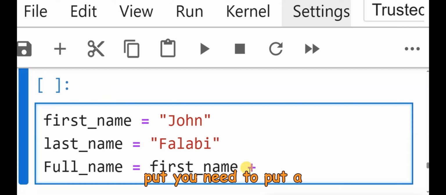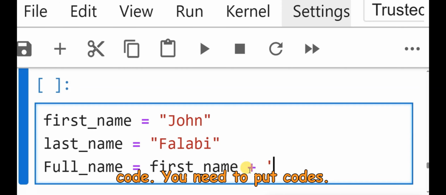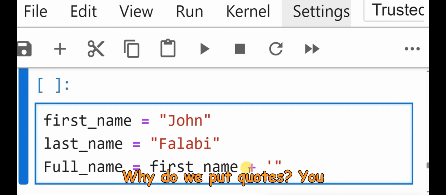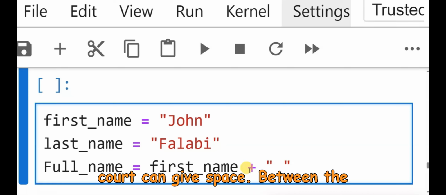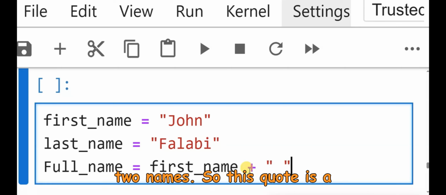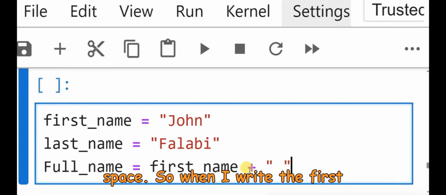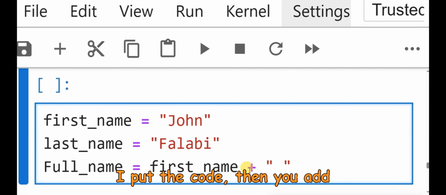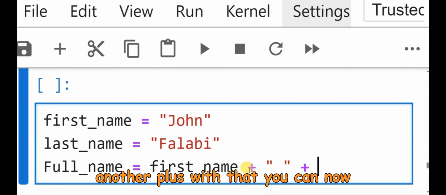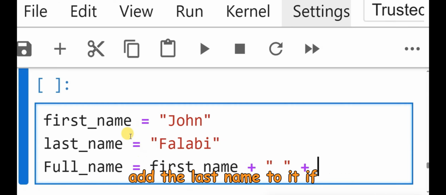If you need to put text, you need to put quotes. Why do we put quotes? You put the quotes so that the quote can give space between the two names. So this quote is a space. So when I write the first name and I put a plus and I put the quote, then you add another plus. With that, you can now add the last name to it.